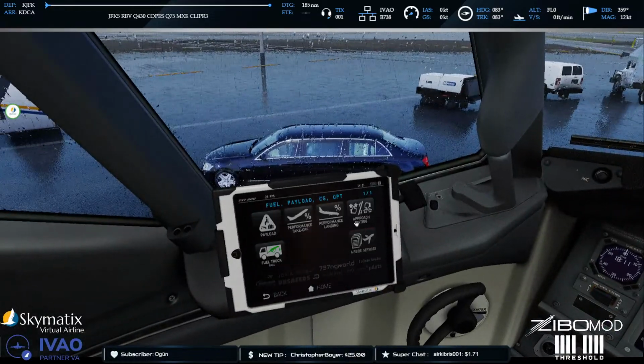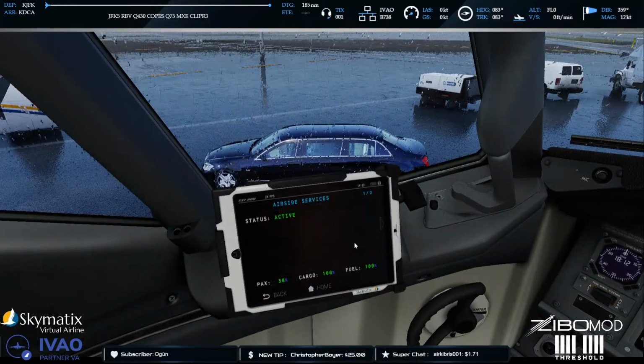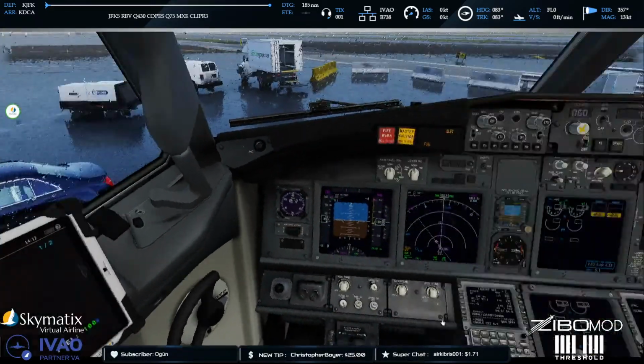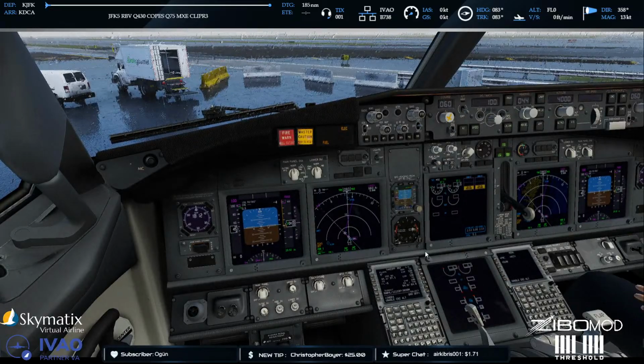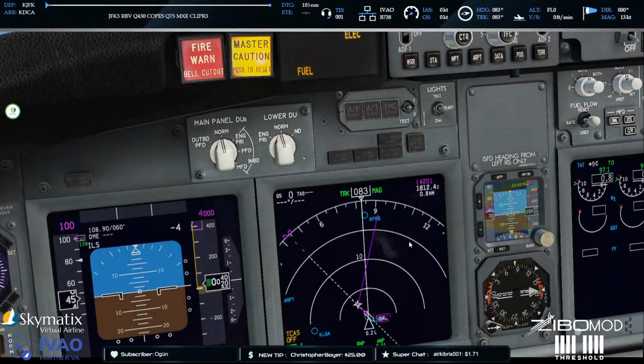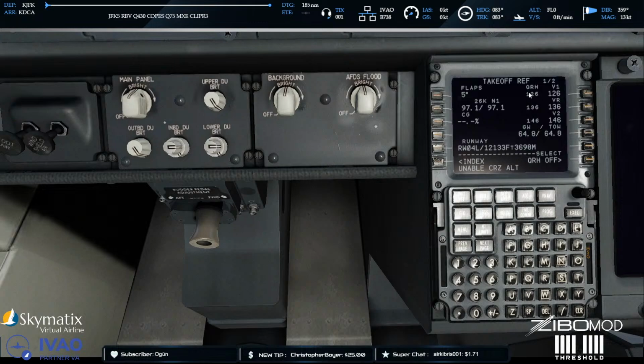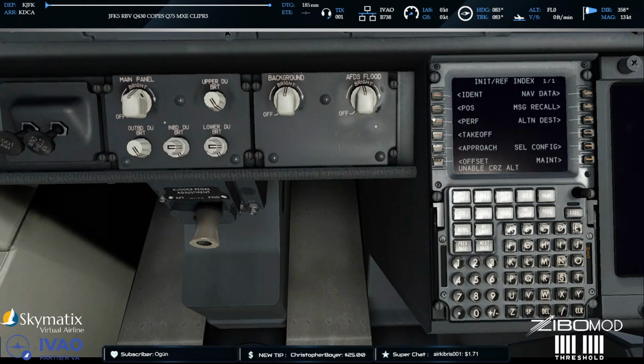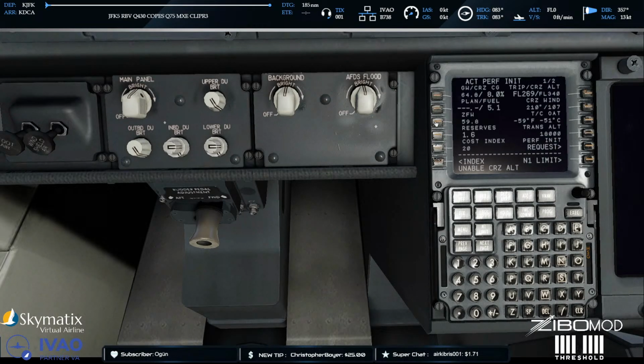Right, let's see how far this loading is. 58%. Right, we're getting there. Unable cruise altitude. Why? Why? Let's go for 300.